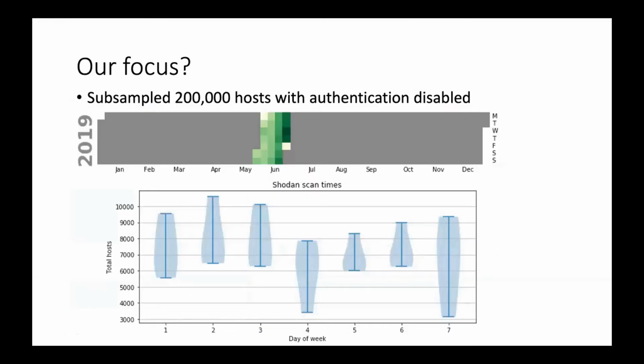But you can also see what kind of organizations were exposing their Samba shares outside, which is interesting. So the way I did this research, which was last year, 2019, I took a slice from the Shodan API and scanned about 200,000 hosts which had authentication disabled. I just wanted to see, legally, what kind of information I could get out of those Samba shares. And looking at distributional scans, it was also interesting to see how Shodan scan volumes change over the week. You can see that for some reason on Thursday there's less activity, and on Sunday there's more variation. But essentially they do scan regularly. They spread the scans over the week almost uniformly, except for Thursday, which is interesting.